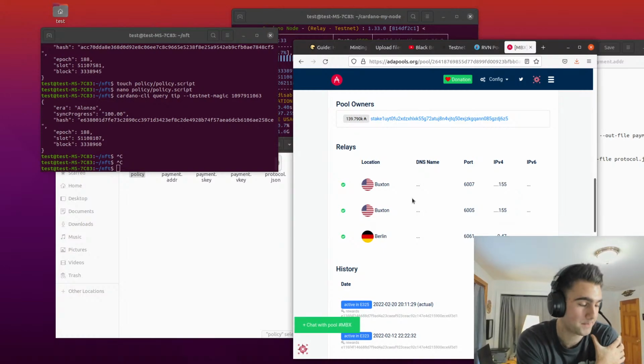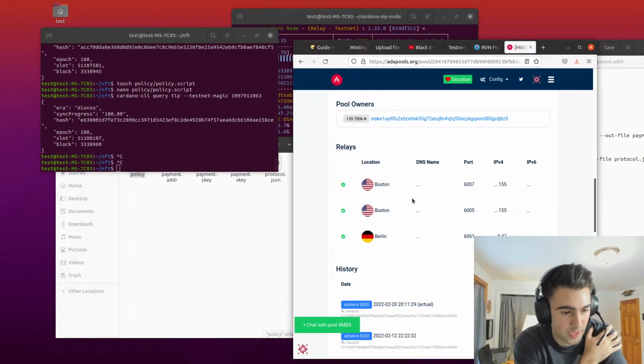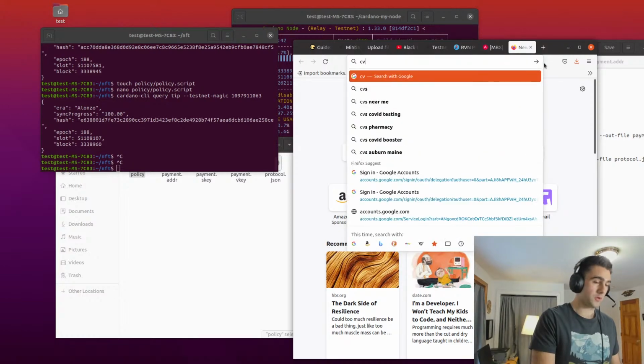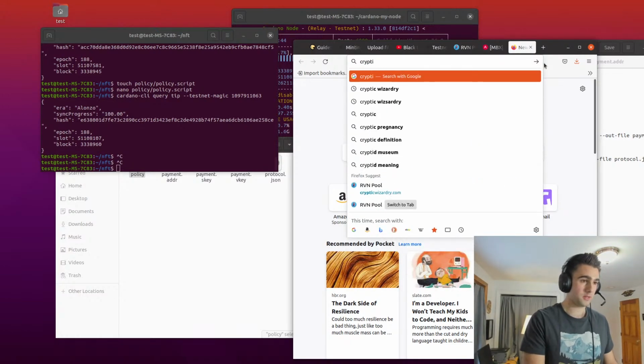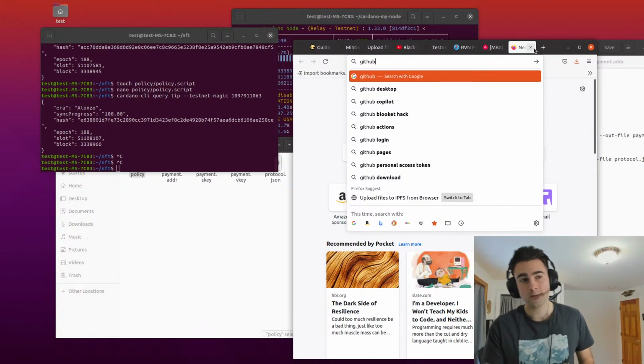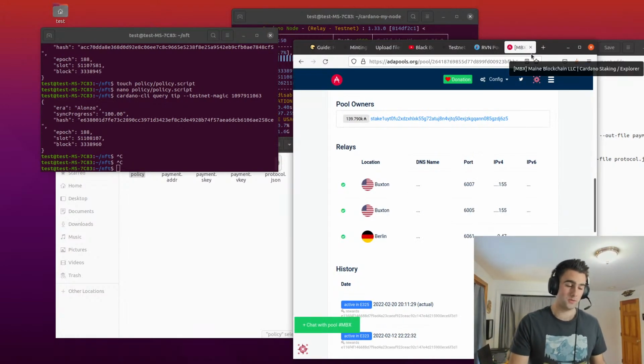Yeah, I would love it if I could figure out, like, there's no good open source code. I mean, maybe what I need to do, so with Cryptic Wizardry, let's see, I can find their GitHub. I'm not going to look for it right now, but Cryptic Wizardry's GitHub has something that would probably work on a Pi.